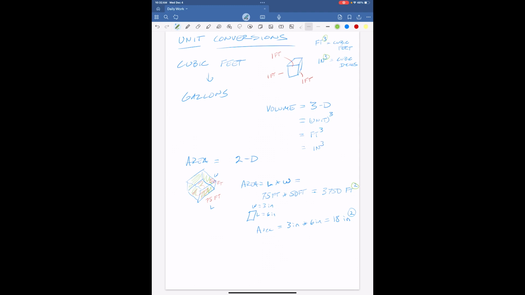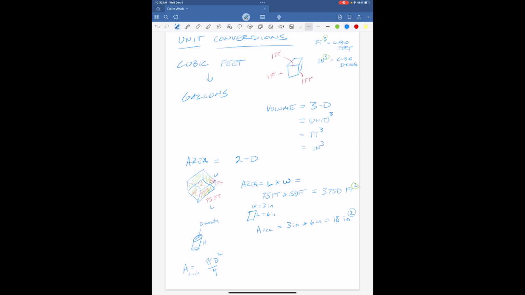This could be very similar if we were looking at a pipe or a tank, right? Now the difference here is, I'm going to draw kind of my little bottom here, right? Now we have a height and we have a diameter. And now the area of a circle is going to be equal to pi times the diameter squared over 4, is one way to look at this. It's different if you're going to use the radius, but we'll just use that.